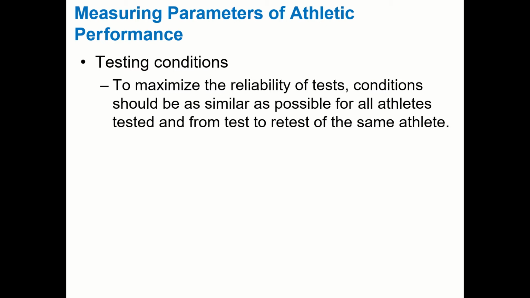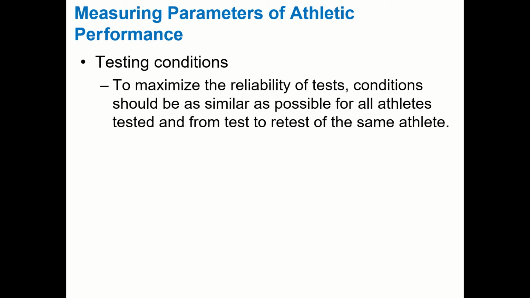As far as testing conditions goes, this is pretty similar to what we talked about with Chapter 12. So we want to maximize the reliability of the test, which is the repeatability of them. To do that, we want to make sure that the conditions are the same for all athletes and that the conditions are the same for each athlete. So for example, if we test at 4 o'clock in August and it's hot, we probably want to test again at 4 o'clock in, let's say, May at the end of the school year when it's hot again. Now, ideally, you would avoid the heat, so maybe you test in the morning when it's more like 80 degrees, but you would do the same thing in May. So you try to make the conditions match as well as you can.